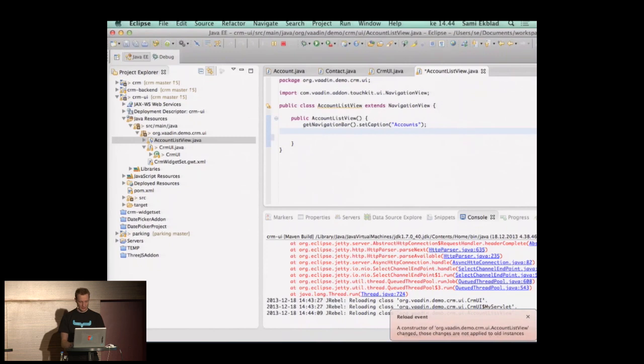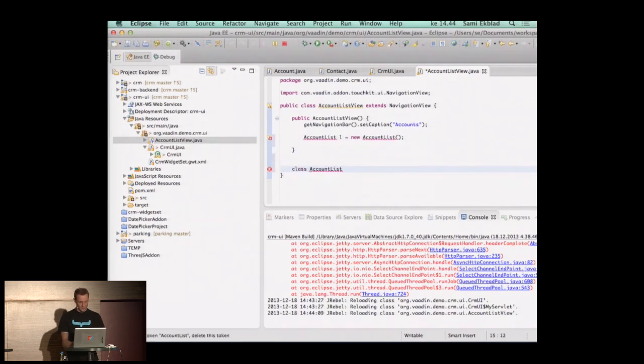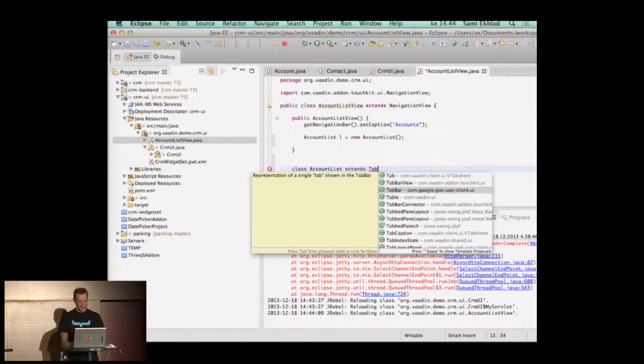Maybe a list of this. So let's create a list here. Let's take account list instead. Again, a new class. This time I'm going to create this as an inner class here, so not floating. So creating a class here and extending the Vaadin table component.